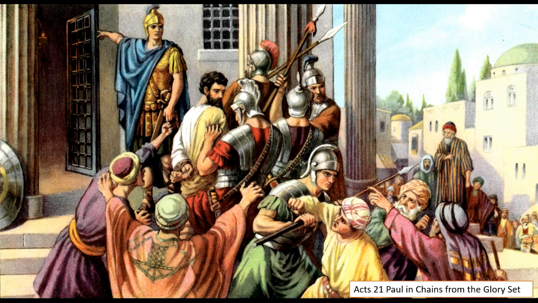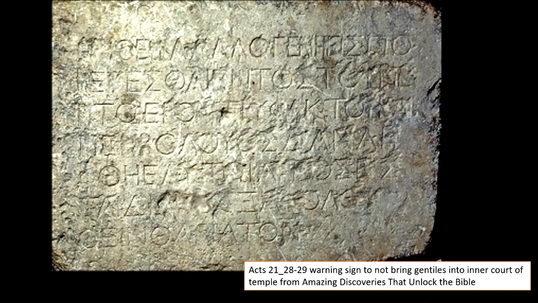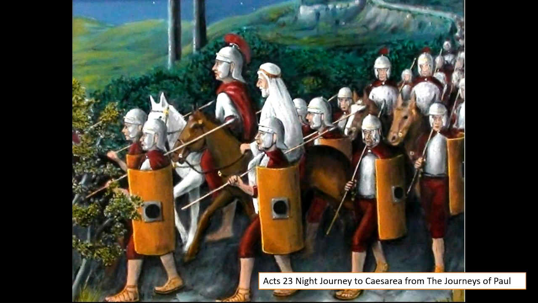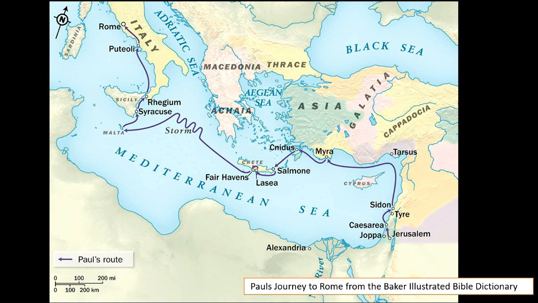And so people are still trying to kill him, and he even has to have a night escape with a bunch of guards as they take him to a place called Caesarea Maritima, which was a city on the coast that had been built in honor of Caesar Augustus. And it was basically the main port out of the land of Judea. So Paul gets taken there, and it's through that he begins to travel to Rome. As he's traveling to Rome, you might remember the shipwreck that happens in Malta, which is up here. And then he reaches Italy, and he reaches Rome.